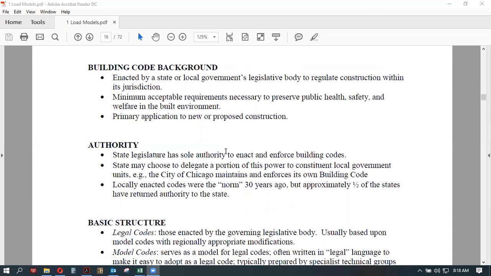Starting in the early 90s, there was an approach to come along and say, look, we need to start thinking about how we might have a unified building code across the country. And that unified building code did happen, and it's called the International Building Code. There ain't nothing international about it in reality, other than the people who made it up actually come from all over the world. But in reality, it's a US building code.